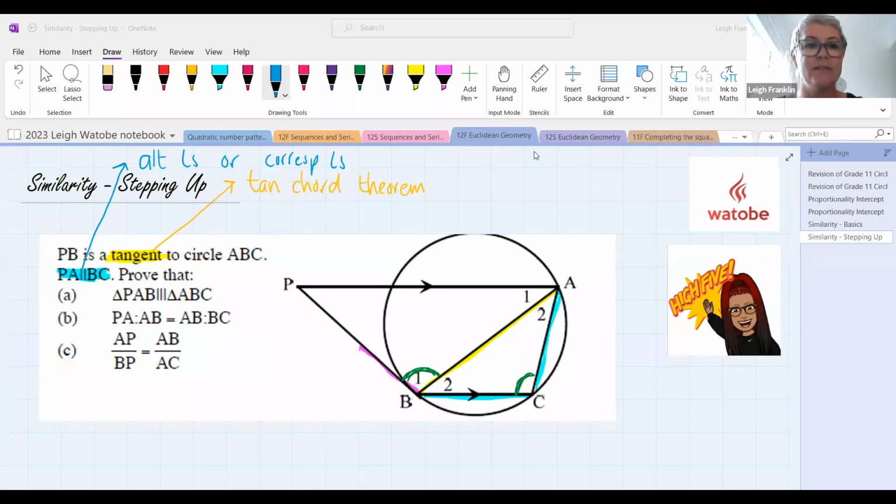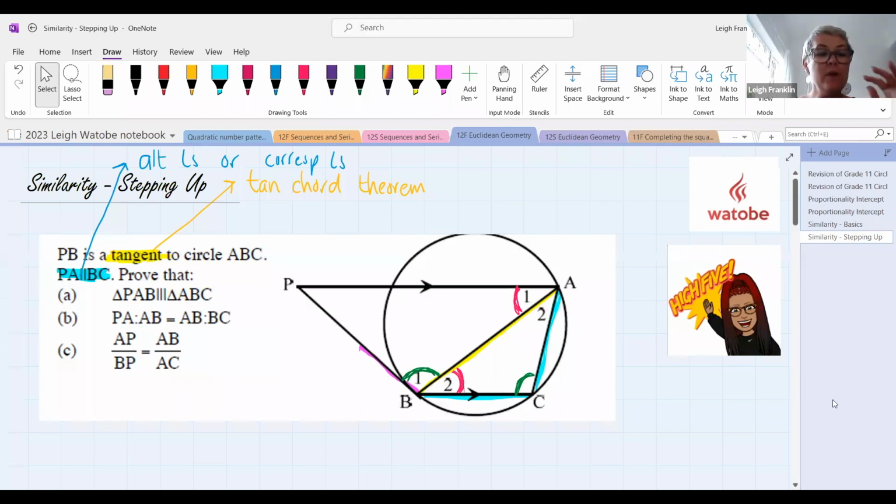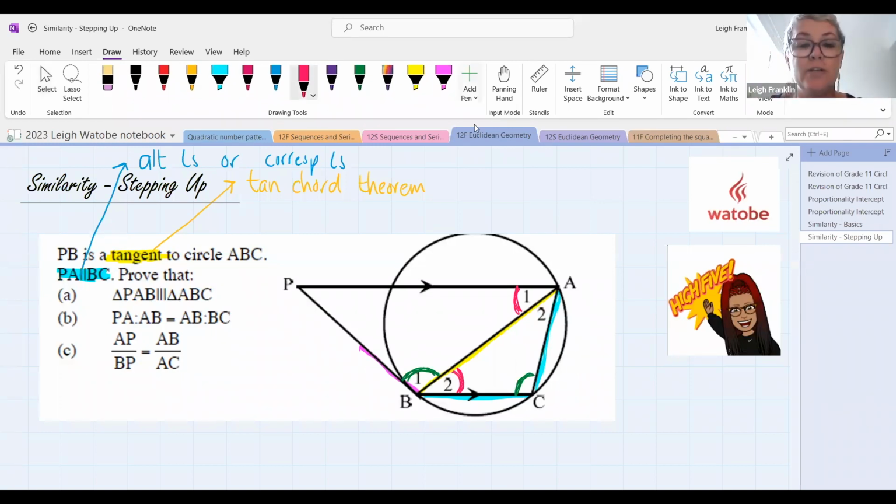A1 is equal to B2. You are on fire, my girl. Well done, that's lovely. A1 and B2 are equal to one another because of alternate angles, right? If we can learn to see these things before we even start answering the questions, it's going to help us so much. Yes, A1 and B2, alternate. A lot of you are putting those answers into the chat. Well done. This is going to help us with the first thing.